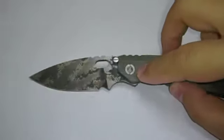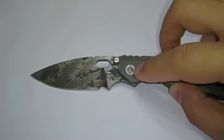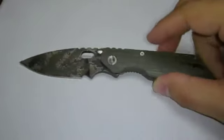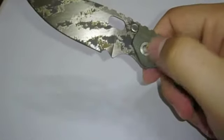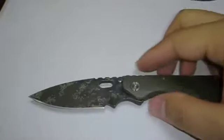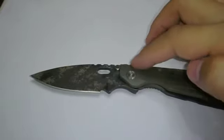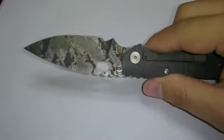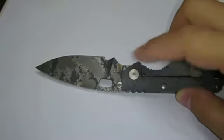I tried to move the pivot to loosen it, but it won't move. I've checked a lot of pictures on the internet, and I think the pivot is just not removable — because every pivot I've seen has a horizontal line on the PT, always horizontal, never vertical. So the only way you can adjust the blade is by loosening this screw.